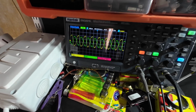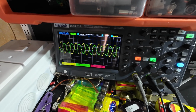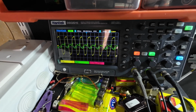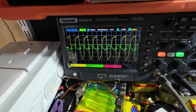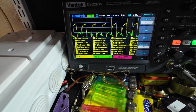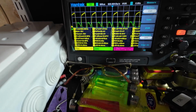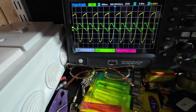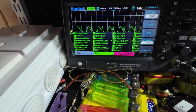So check out the 7N7. I've got one of the channels inverted. Look at the state of that. We turn the volume up and look at one side. If we go peak to peak, we've got 28 volts on channel 1, which is the yellow. And if we go channel 2, we've only got 8 volts.